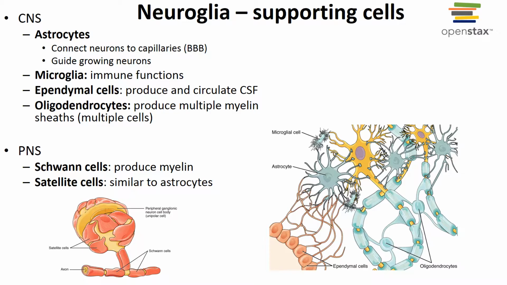Another type of neuroglial cell in the central nervous system is microglia. Microglia are ovoid cells with highly branched processes. These act as macrophages that engulf microbes and dead neural cells, as well as remove cellular debris, waste products, and pathogens.